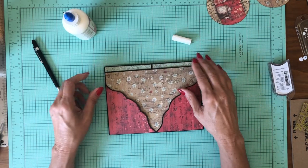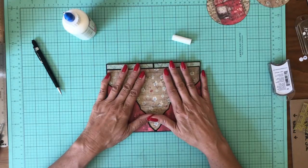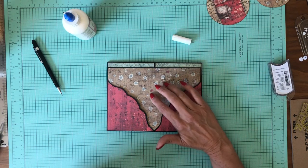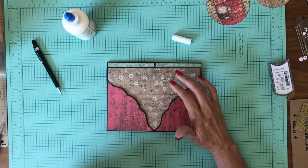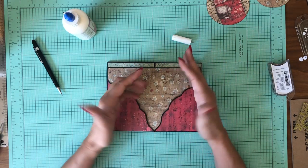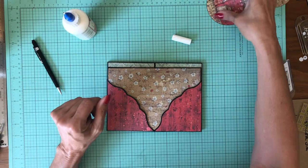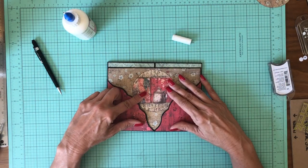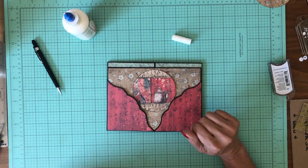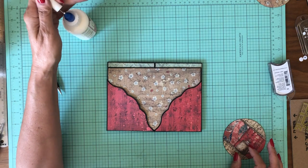So you see a peek of the gatefold doors when you push this all the way in. And like I said, you don't have to have a card this large. It just needs to cover about half of the door to keep it closed and be able to tuck in both of these. But that was what I decided to do. And then I'm probably going to add some kind of design feature on the top of this card. It might not be that large, but something just to make this pop out a little bit more. So I'm really happy with that.